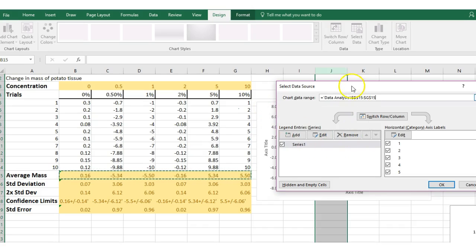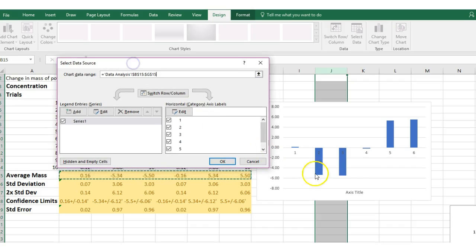Now once you do that, if you move this to the side here, you'll notice it's plotted them exactly as we wanted, because we had this going from 0.16 to -5, -5, up a little, up to +5, +5. So basically the potato shrunk, and then it didn't move much, and then it expanded in these different solutions. So you're able to see how the size of the potato changed in each of the groups.